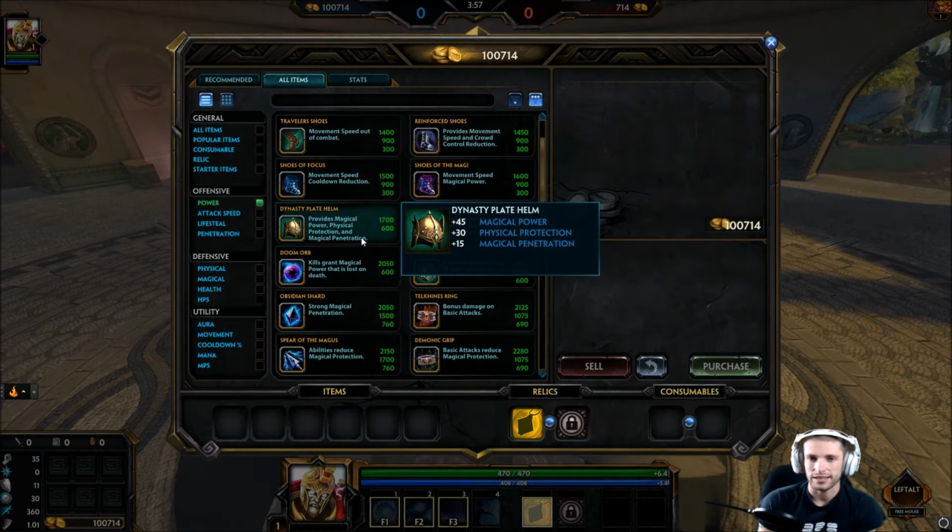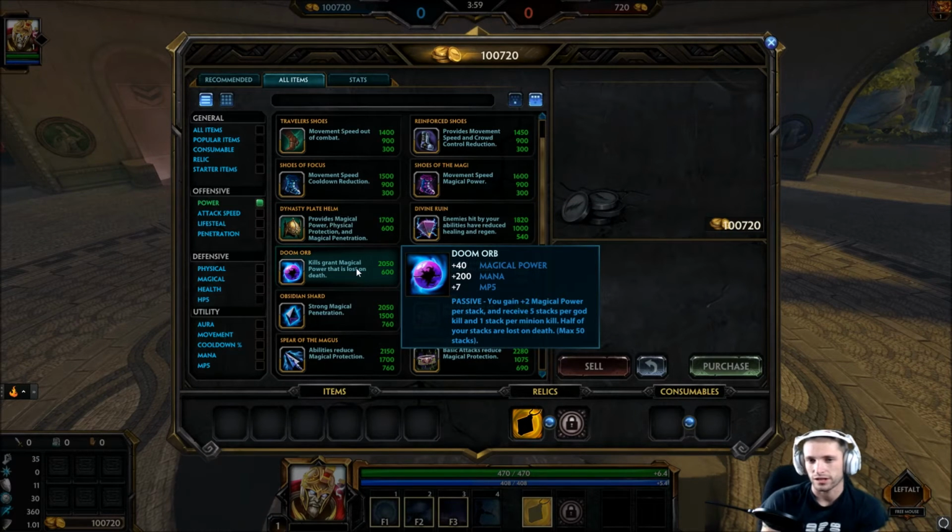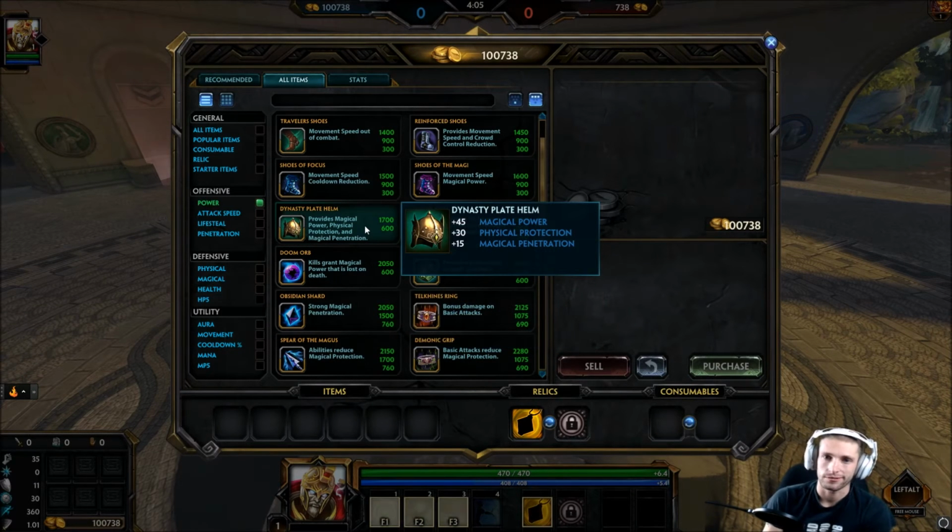But if you look at it, that's just 45, this is 40, and your passive on Doom Orb would be so much better for only 300 gold. So most of the time this would probably be a guardian item, just because it does give you the physical protection and such.